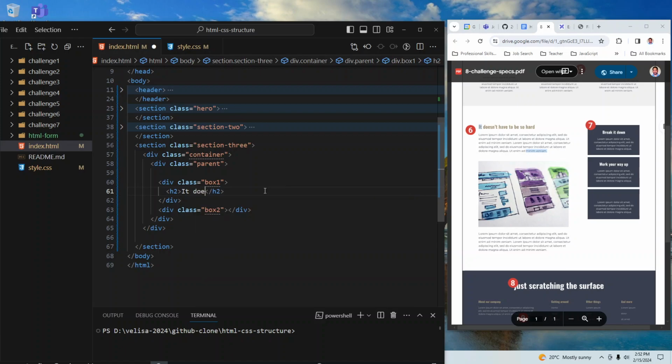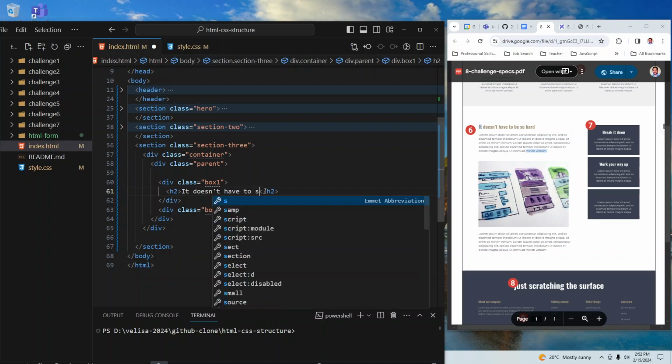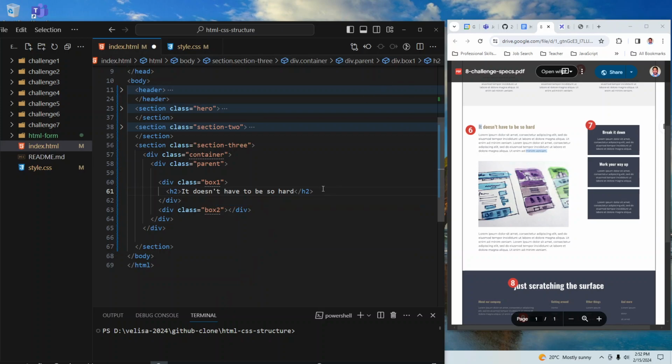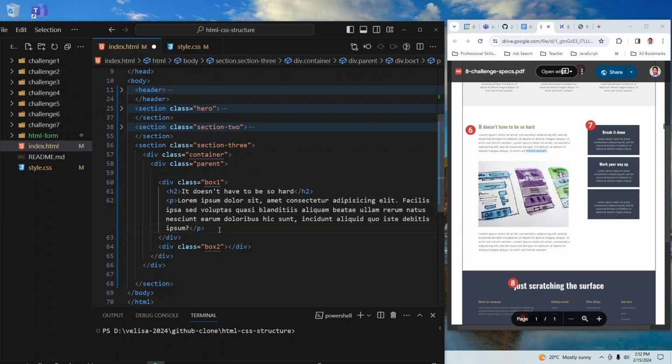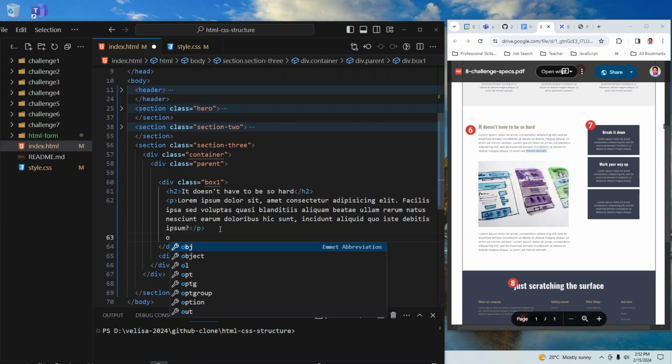It does not have to be so hard, right? Okay. And then there is a paragraph below that, and then below that there is an image. So for the image, you can call it a figure.